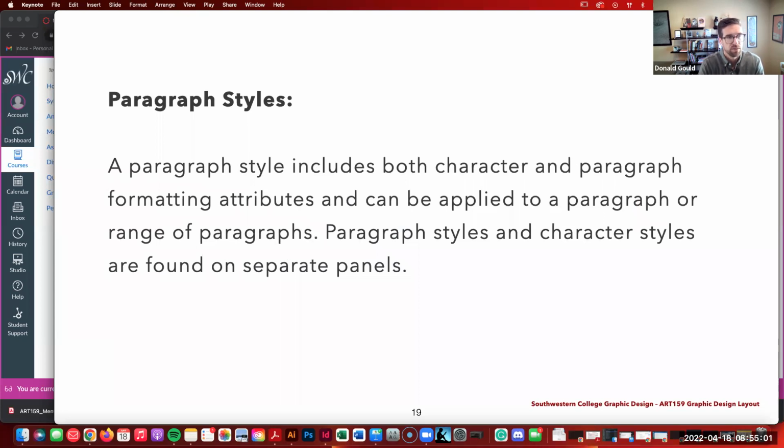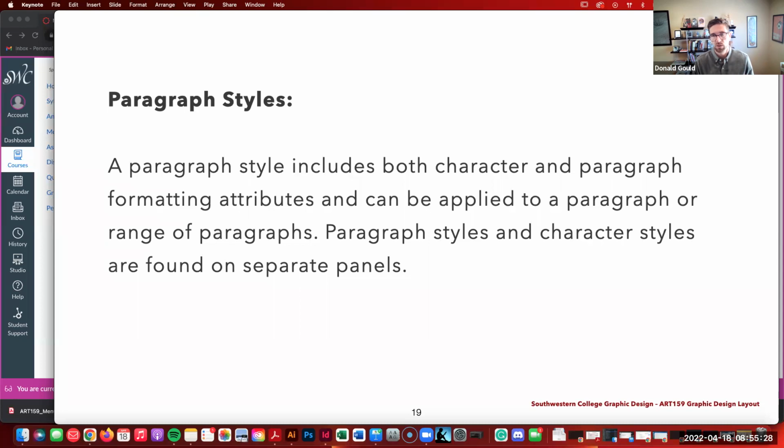So moving on from those text formatting styles a little bit, why do we need to look at these? Well, while we're setting all of these things up, such as the kerning, the tracking, and or the leading and the actual size of the typeface and the style of that typeface, all of these can be applied towards these styles that we use within InDesign, right? Paragraph styles and character styles. Yeah, absolutely, Christine.